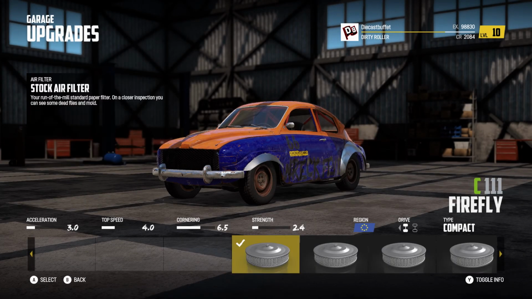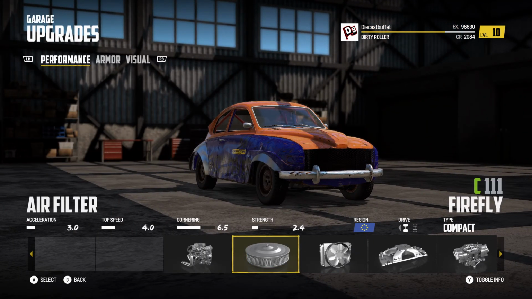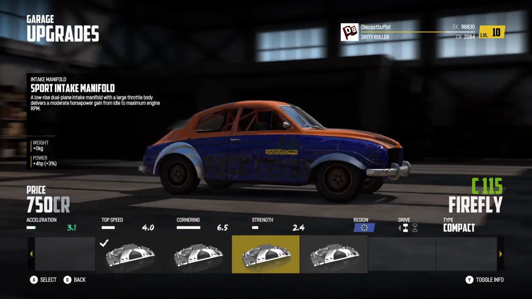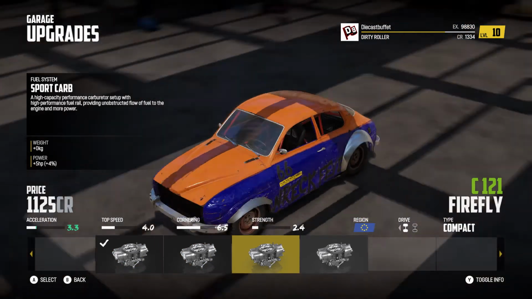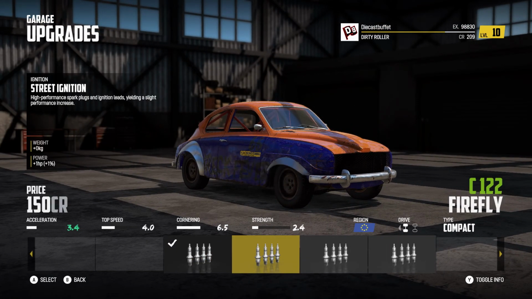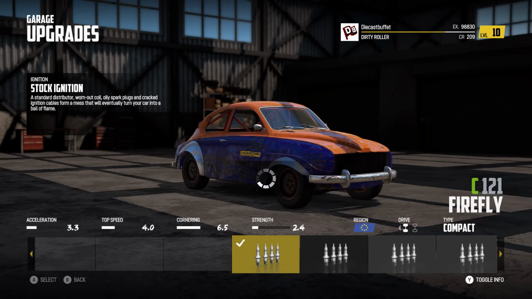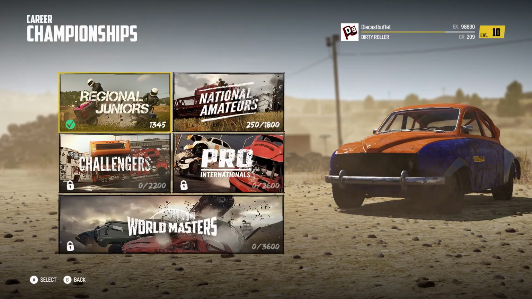We'll put the small side pipe, but we got to put some actual performance upgrades in this thing. This thing is going to be very slow on the racetrack if we don't. So I'm going to try to find the best bang for our buck. Give it a little bit of extra speed. Like so. It's got some great cornering, though, I will say. That's all we can afford right now, but let's go ahead and jump right into some racing.